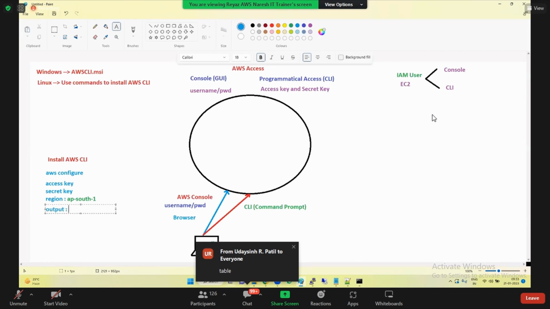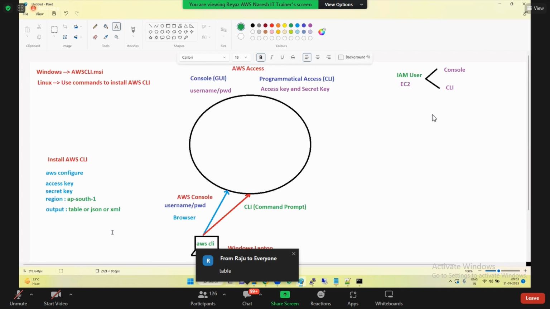Output, there are three types of output: table format, JSON format, or XML format. Which is the format that you can easily understand? Table. So you go with the table. Everyone understood?